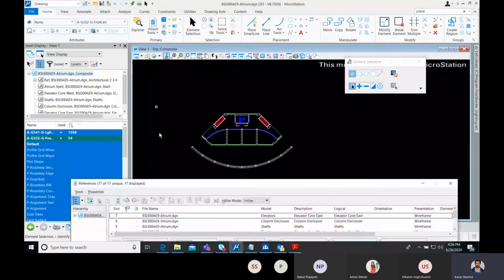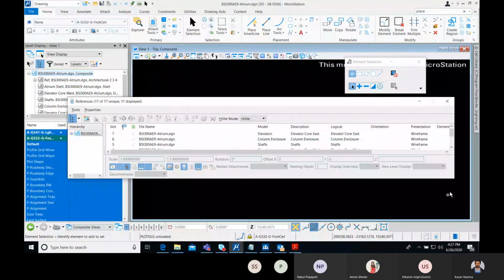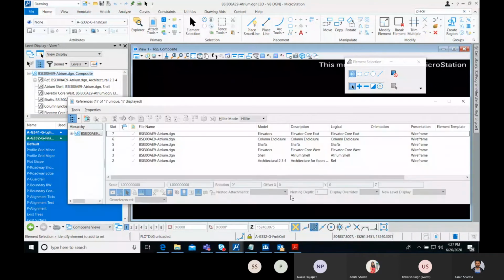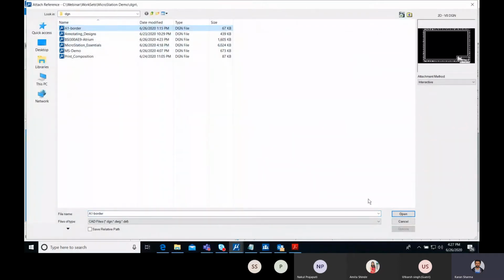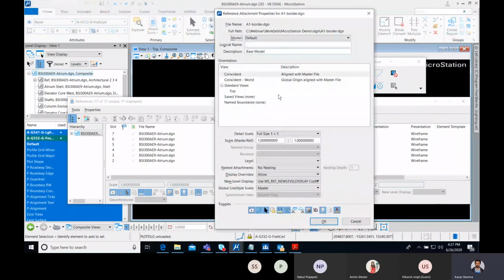I'll just reference it here. Right click, attach, select this A1 border, interactive, open. I'll keep this model as default, and here I'll select top view, and right now we need to scale it up, so I'll do 100:1.